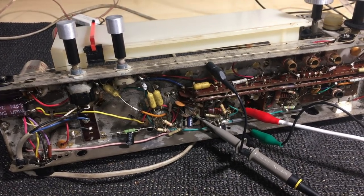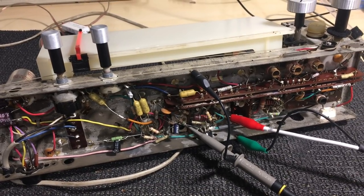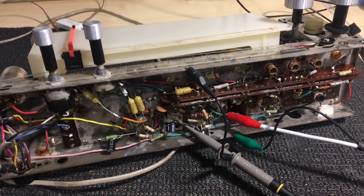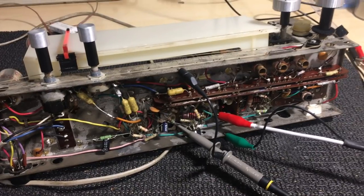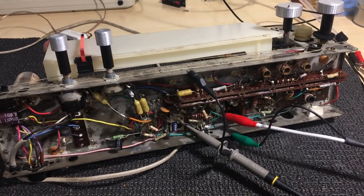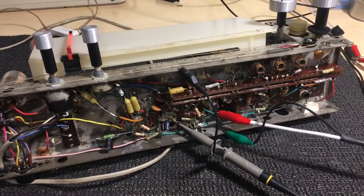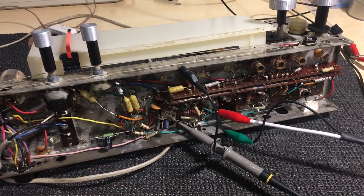Now the FM alignment is next, and they give us some instructions on using the scope to try and get the right shape and get the right S-curve. I use a rather simpler method and it's worked well for me so far, so I'm going to show you what I'm doing, and I think that it'll be a lot easier for anybody trying to adjust this.